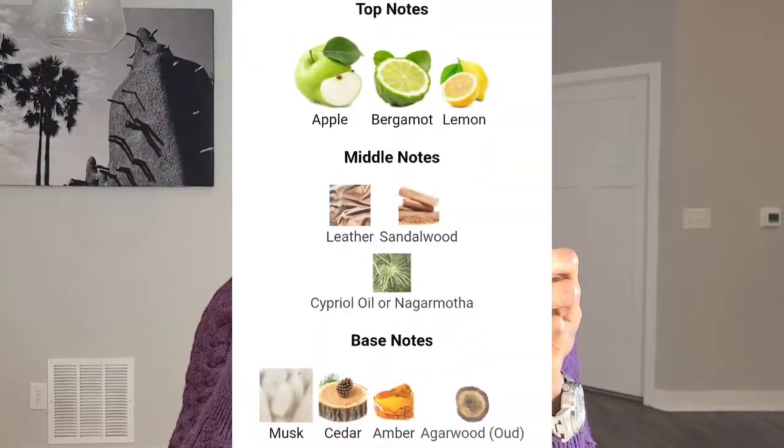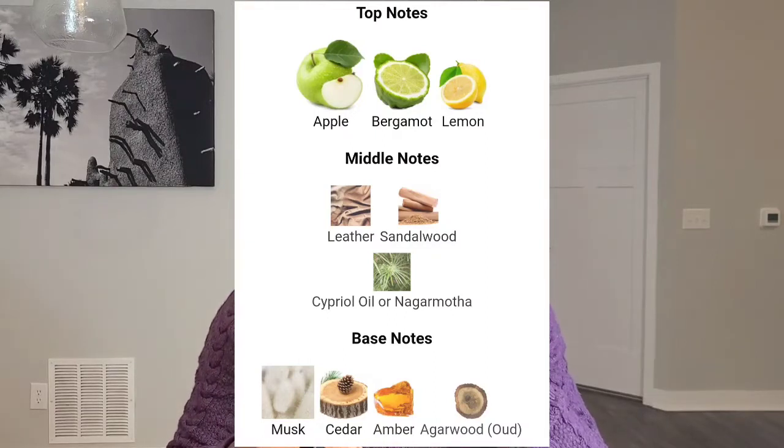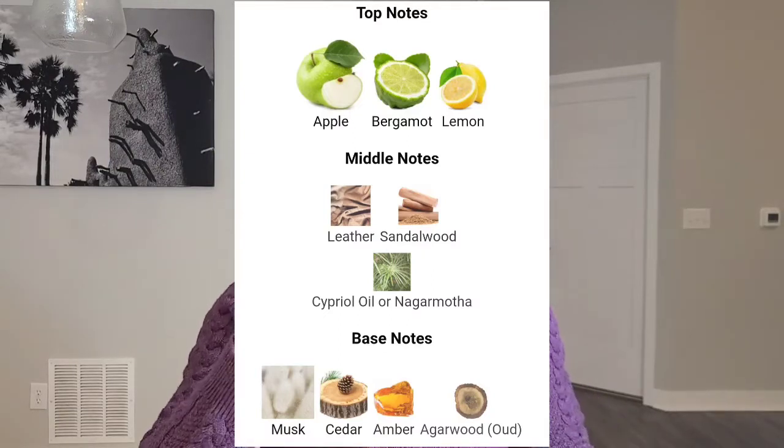Okay, let's go into the fragrance. After seeing the presentation, you can see this lovely bottle. I think this only comes in 65 ml. I don't think I've seen the 100 ml before, I'm not sure. This is a very fruity fragrance, very unisex. I think it has bergamot, apple, and lemon in the top notes. Then in the mid notes, you have leather, sandalwood, and Cypriol or Nagarmotha. In the base notes, you have cedar, musk, amber, and oud.